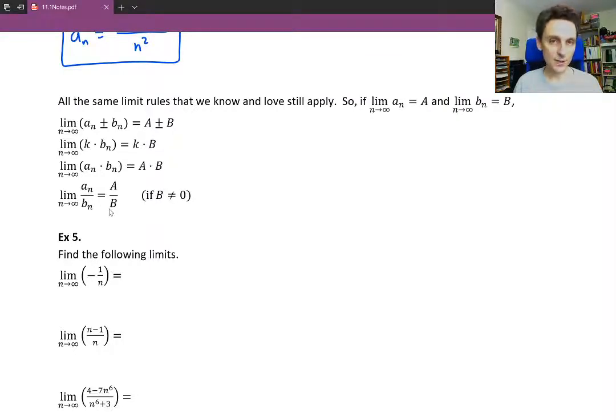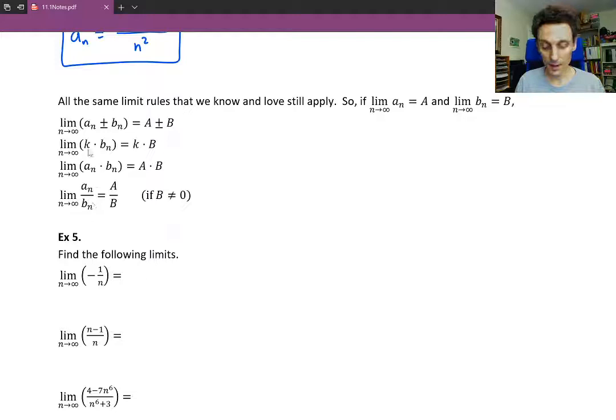With the quotients, you always have to worry about the bottom of the fraction being 0. So if the limit of the b sub n's on the bottom end up being 0, well, the b sub n's converge, it's just they converge to the wrong thing because it's making the bottom 0. Well, then this limit as n approaches infinity of this fraction would not necessarily converge. It would diverge, possibly.